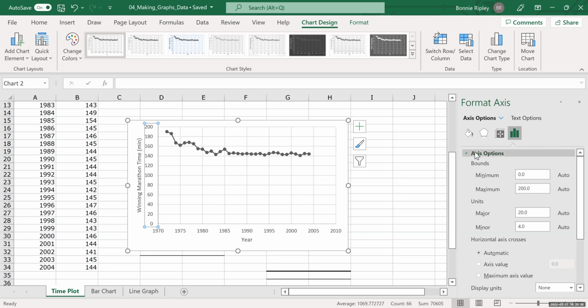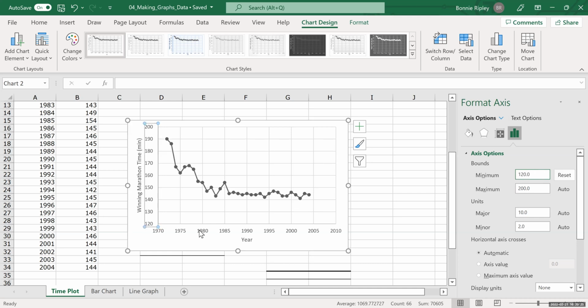Now our axis options, the bounds is what we're looking at. So see where it says minimum 0, maximum 200. And these are automatically set. It says that over here, we can just say, I want it instead manually and type that in. And when we click enter, it chops our graph off at the 120 minutes. So we can see more of the detail of what's happening on this graph over time. Right? Remember when you're looking at this graph that as a time gets shorter, that means people ran the race faster.